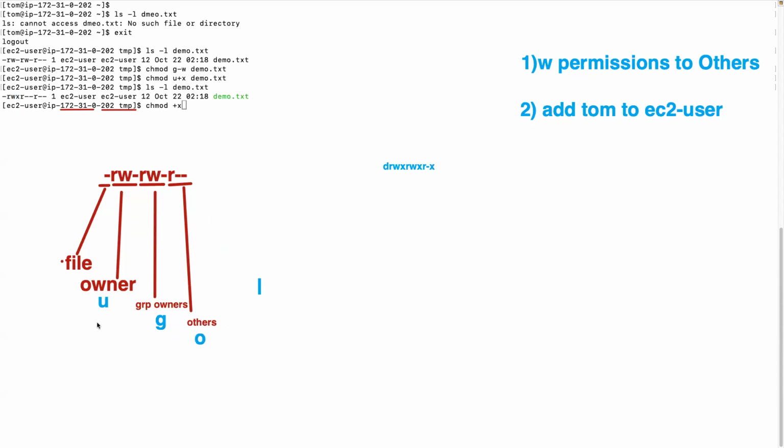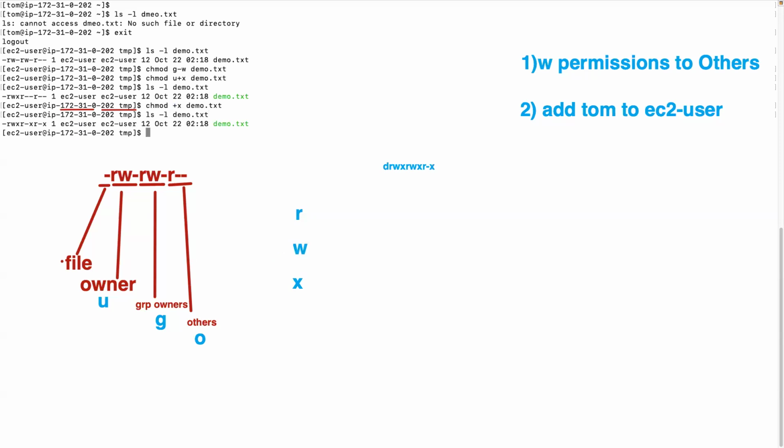Right? So U plus, and the permissions are, you know this, read, write, execute. So U plus R, U plus W, U plus X, or U minus R, U minus W, U minus X. Same is the case with G plus R, G plus W, G plus X. If you want to remove, G minus, O plus or O minus, that's how you add and remove the permission. If you want to add the permissions across every group, just simply plus X and the file name. It will add for all the three groups.